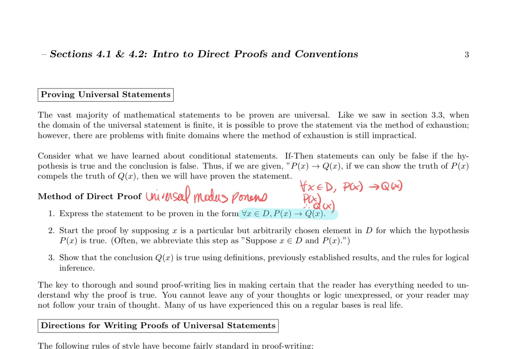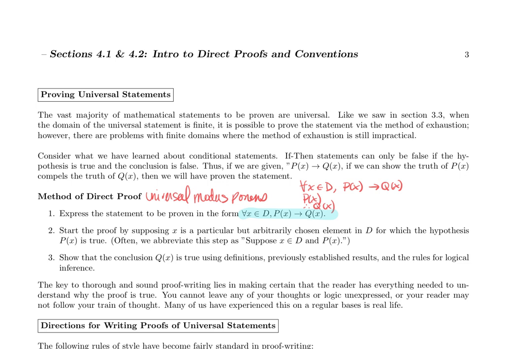How this relates to our general form of modus ponens back in section 2.3 is that we're assuming that P is true. In this case, we have an x in our domain and we're going to assume that P of x is true. So our statement P is true for that particular but arbitrarily chosen x that's in our domain. Oftentimes we will abbreviate this step: suppose x is in our domain and P of x. So that's where we're going to start all of our proofs in direct proof. That's going to carry us all the way through section 4.5.